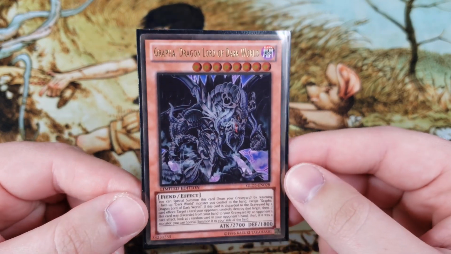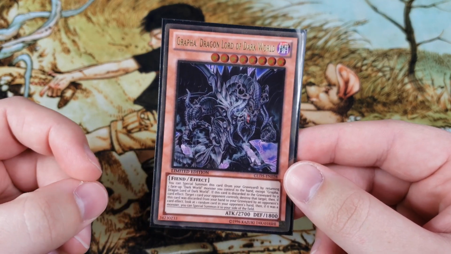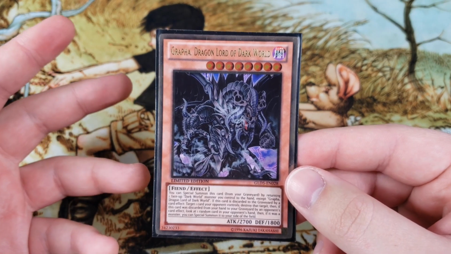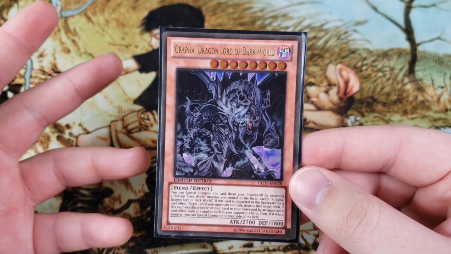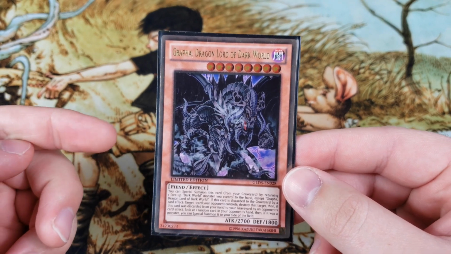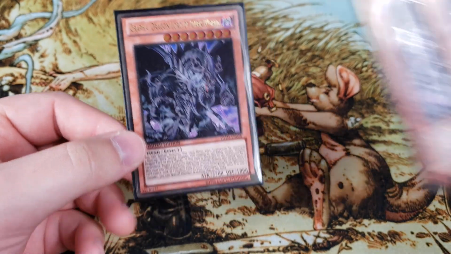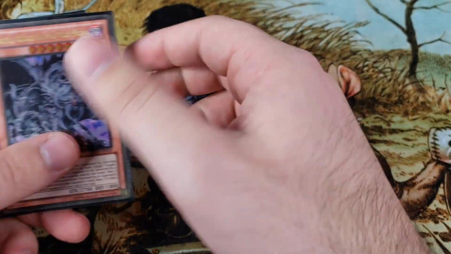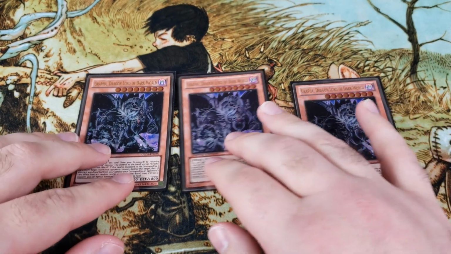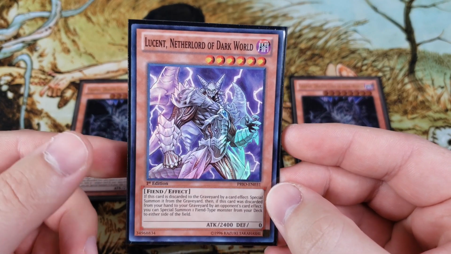The main reason we play Grapha, though, is for the recursion, and if he is in the graveyard and you have a Dark World monster on your side of the field, you can return that face-up Dark World monster on your side of the field to your hand and then special summon Grapha from your graveyard. And that's not a once per turn, and because of that, of course, we are playing 3 copies of Grapha, Dragonlord of Dark World.